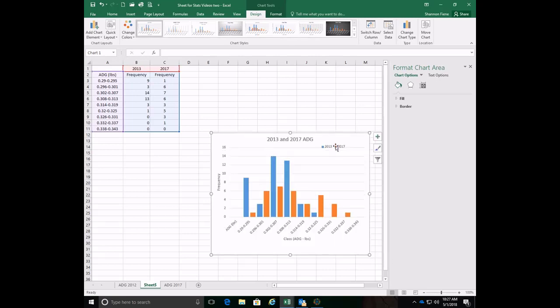I'm going to compare the two, okay? And so what this does on the chart is I see back in 2013, the blue, it comes up really quick and comes back down. And now in 2017, it comes up and then comes back down. So what I've noticed when I compared the 2 years is two things. Number one, it's shifting to the right, and it might not be really obvious to you, but notice that in 2013 we had no data points out here on the right side. So that's one thing. And the other thing is it appears the shape of my distribution is changing over time.